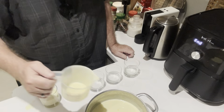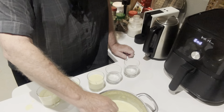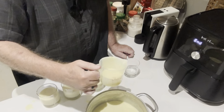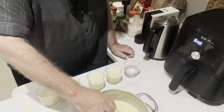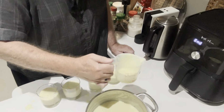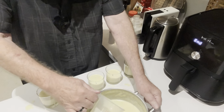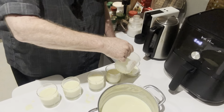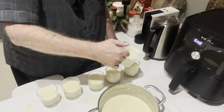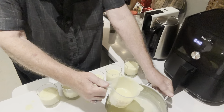Oh, that seems like a lot. Gosh, I don't think I need to make this much. I put some water in these glasses and then measured it, and I thought I needed this much, but maybe not. Oh, let's see. Well, it seems to be using quite a bit of it. And I also seem to be making a mess all over the counter. But that's okay. That'll be simple to wipe up.